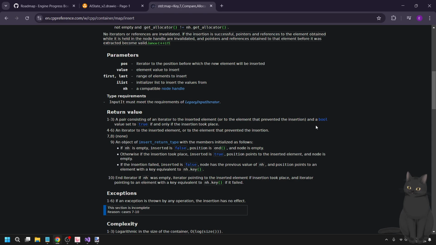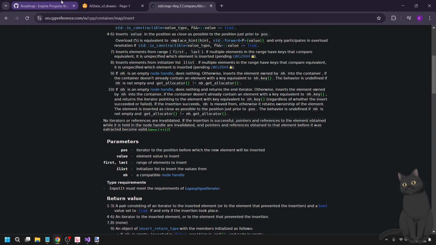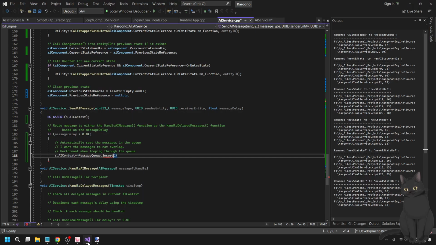And the bool is set to true if and only if the insertion took place. So I'm assuming if the insertion did not take place, that means there was a full collision, you could not insert it, so it returns false. So yeah, I think this is the intended behavior I want.